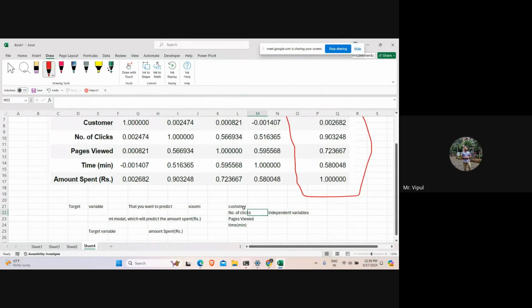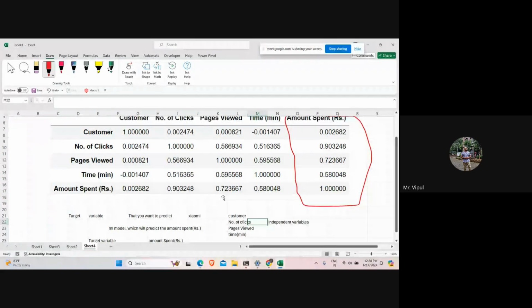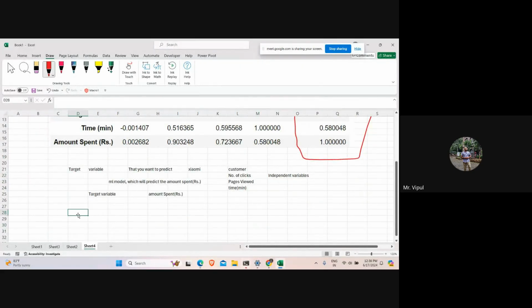Right? So this is what we have. Now what is multicollinearity? The variables you use to predict the target variable are the independent variables. Now what is multicollinearity?